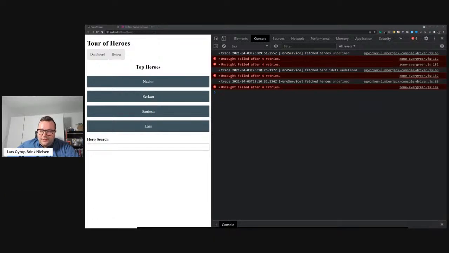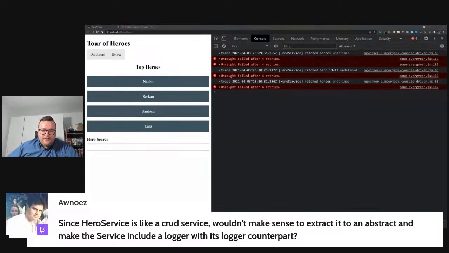And oh no, you're saying hero service is like a CRUD service. Would it make sense to extract it into an abstract, make the service include a logger with its logger counterpart? Yeah. If you have an application that has many of these resources, I guess you could extract a generic CRUD service with logging built in.